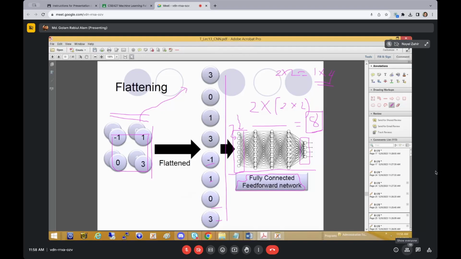That means for reducing the number of connections, reducing time to update the weights, also reducing overfitting, it's better if we drop some of the connections. That is called the dropout. So dropout percentage, maybe we can drop 20% or 10% of the connections.